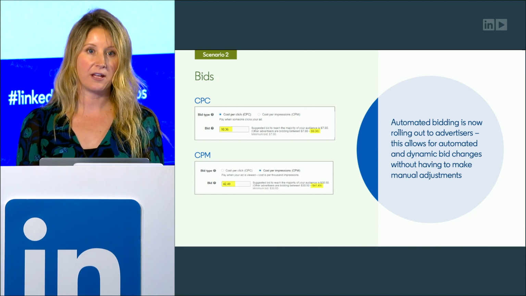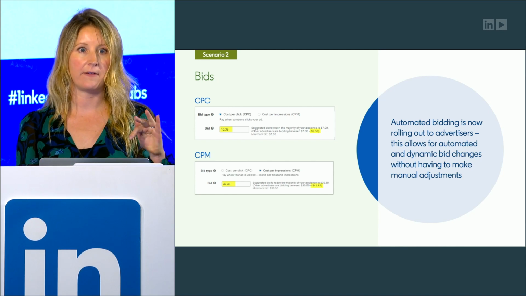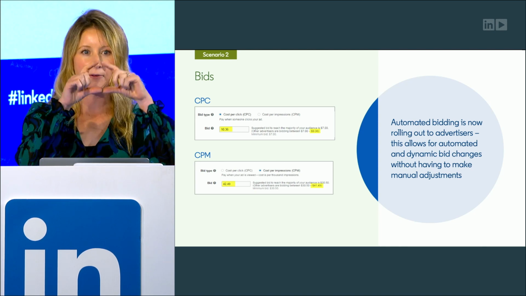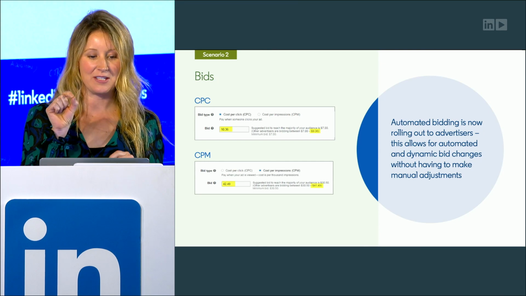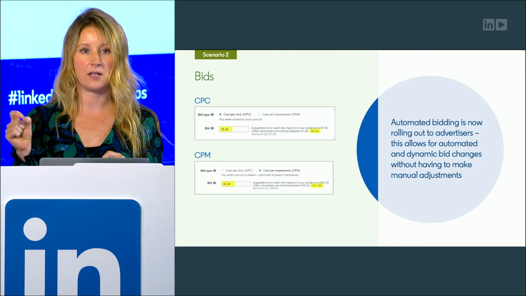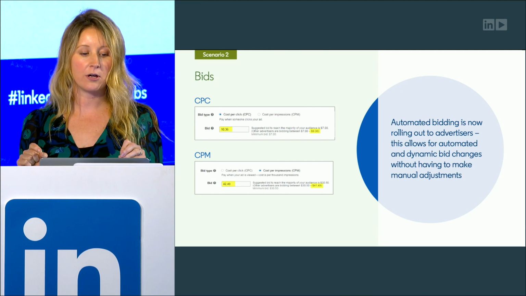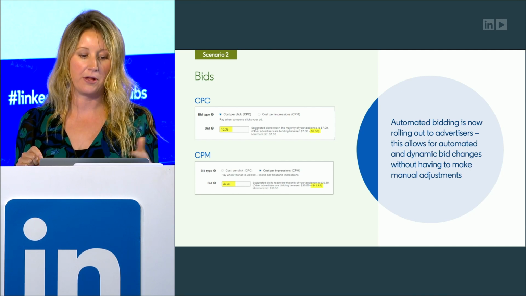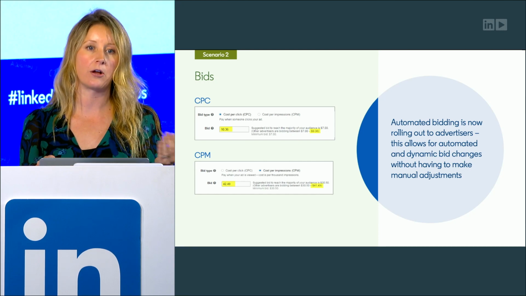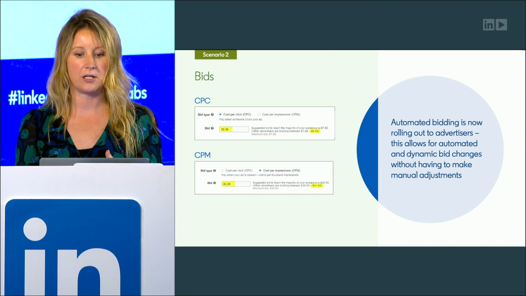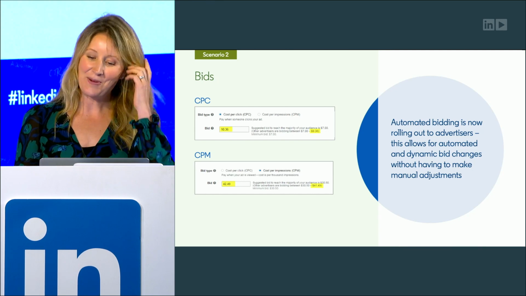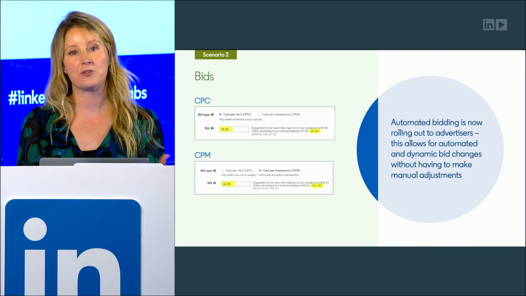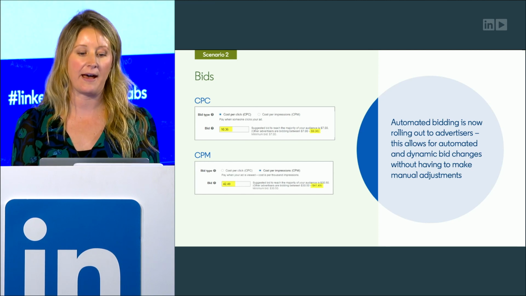So looking more specifically at the bids, this is an example of the CPC and CPM when it's a suggested range. On the right side of the square, this CPC range is $7 to $9.36. However, you should actually bid above that at $10.36. And same example with the CPM, it's about a dollar more than what's suggested. Otherwise, you can just do the automated bidding, and the Campaign Manager tool will take care of the bidding and the pricing on your behalf.